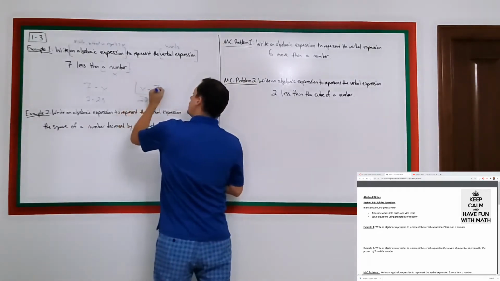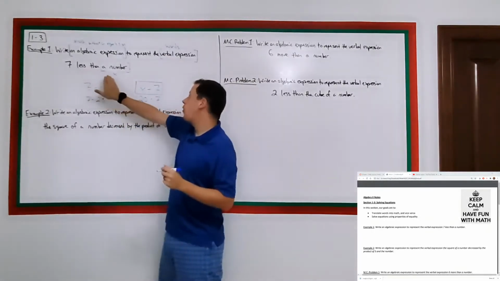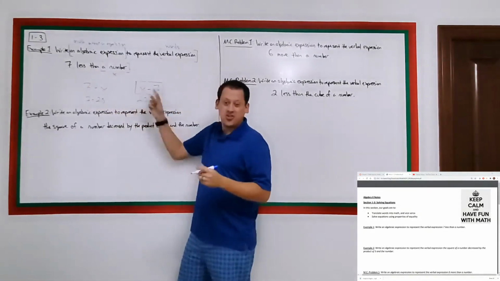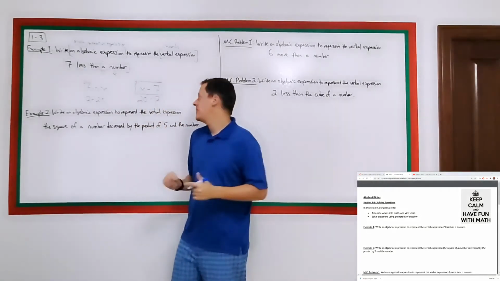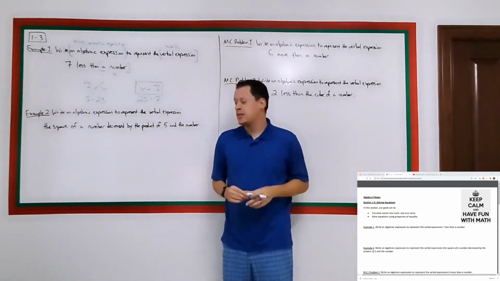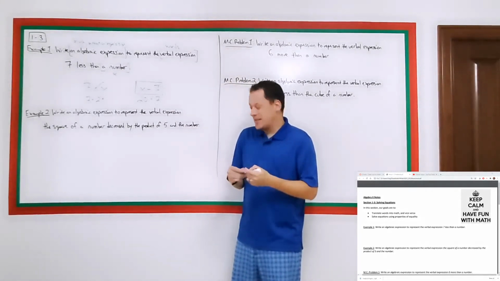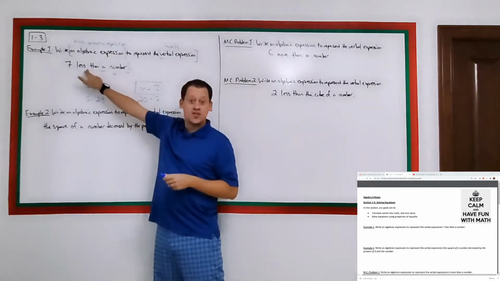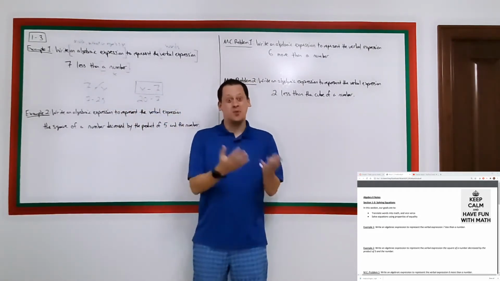So even though in the verbal expression, in these words, 7 comes before x, when you're dealing with less than or subtraction, it's actually reversed. 7 less than a number is x minus 7. It's not this. Okay? 7 less than a number is x minus 7. So that might be a little tricky. It was actually kind of evil of me to start with a subtraction problem, considering we just talked about the properties of real numbers for addition and multiplication.